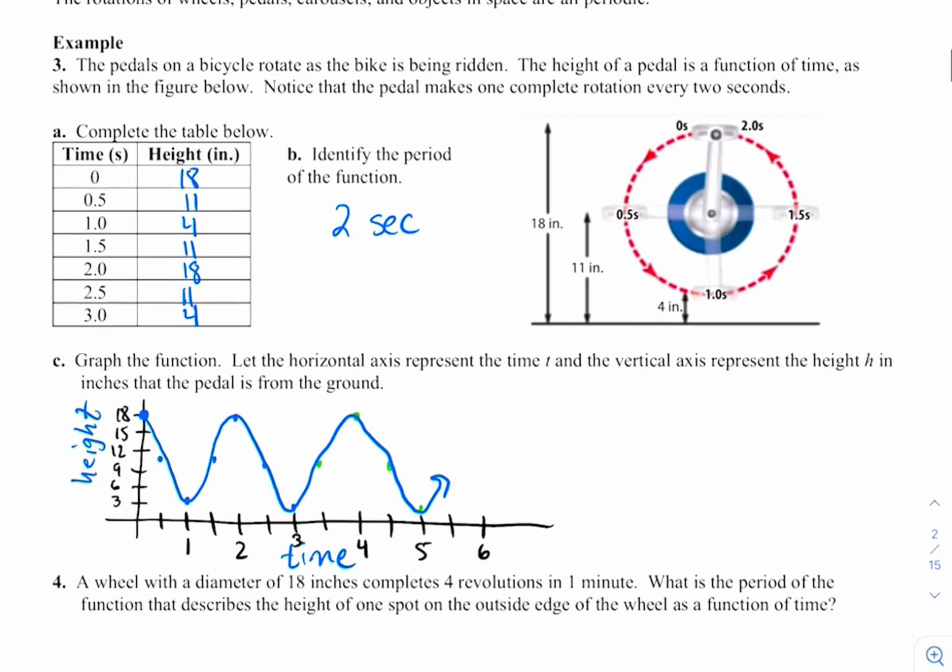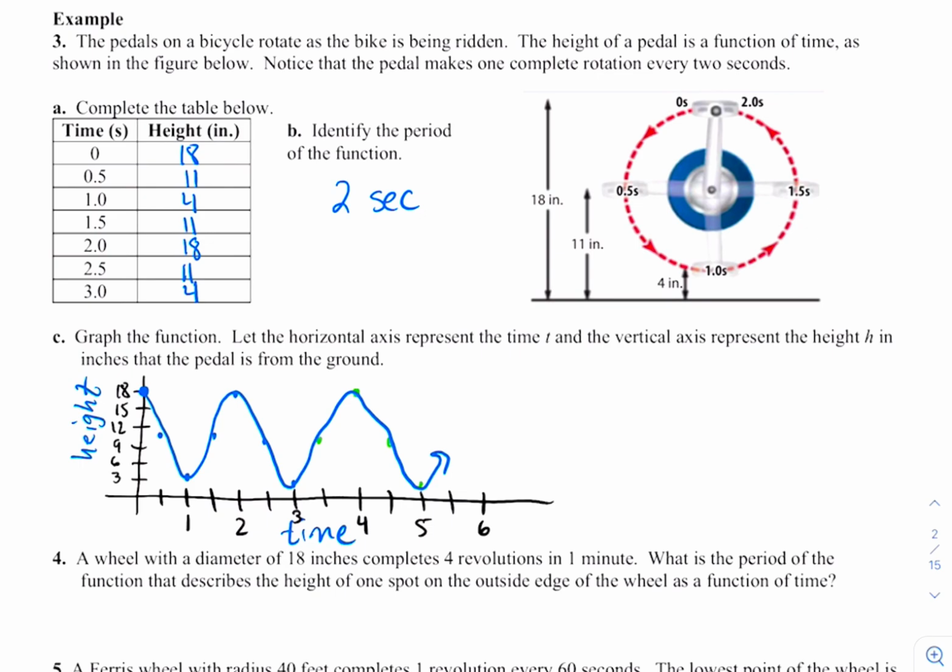Now, as we look at this, we have to think about what our domain could be and what our range is going to be. So for the domain, that means I'm asking you for all the x's on the graph. So we have to use what we know about domain as well as the context of the problem, since we're dealing with something that's happening in the real world.